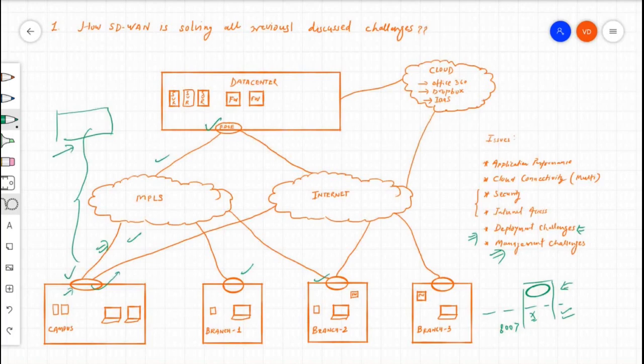Although I'm not saying that this is not the case with current legacy enterprises. Many enterprises have built their own applications and their own automation for all these things. But believe me, the way SD-WAN is doing it, it's really great. And we will get to know when we go deeper, when we go and understand templates, and understand the working, how we actually manage the network.